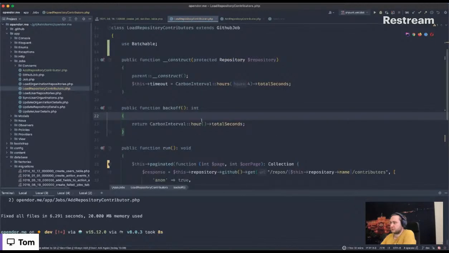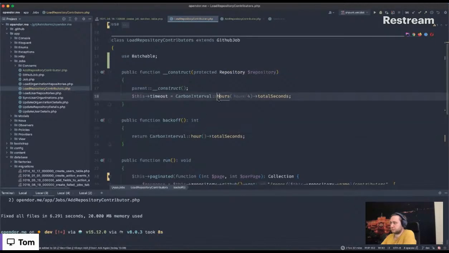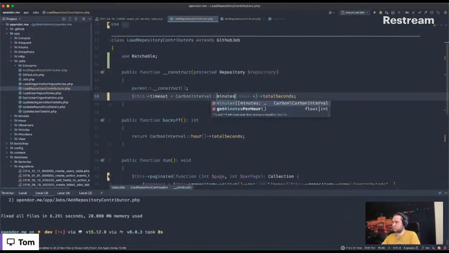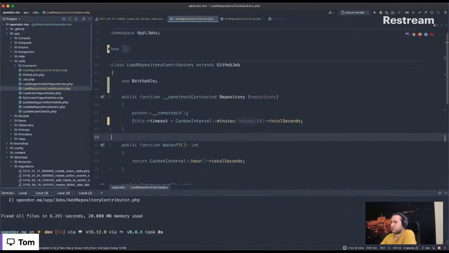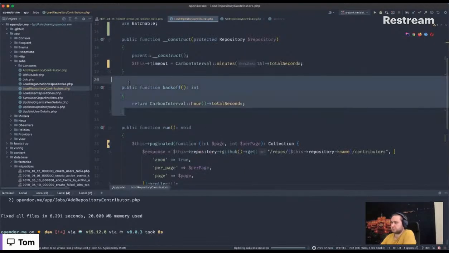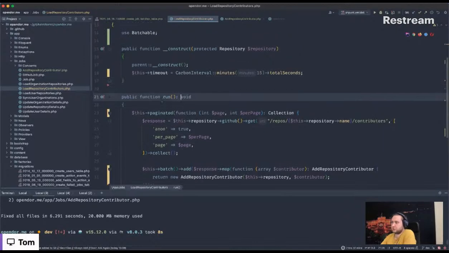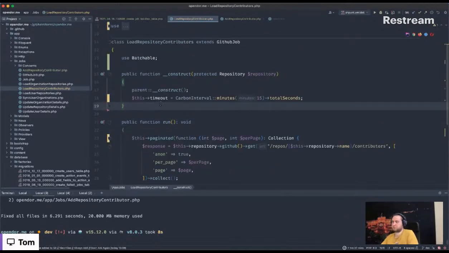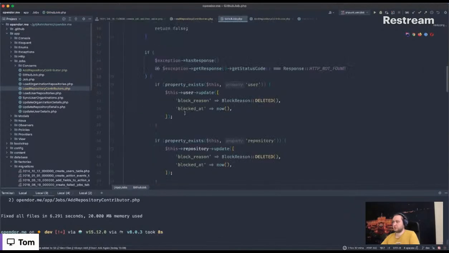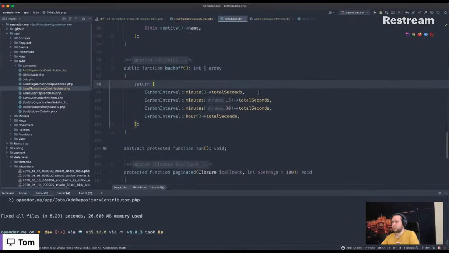Okay, so we can reduce the timeout, and we also don't have to back off 1 hour by default. So the GitHub job has a back off strategy here. First time it has to back off 1 minute, 15 minutes, 30 minutes, and everything beyond it will back off 1 hour.